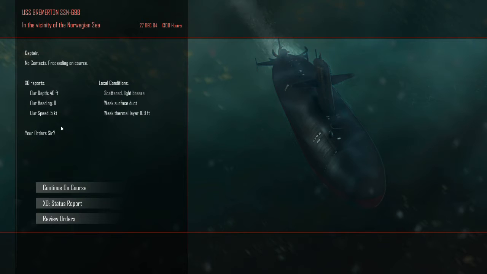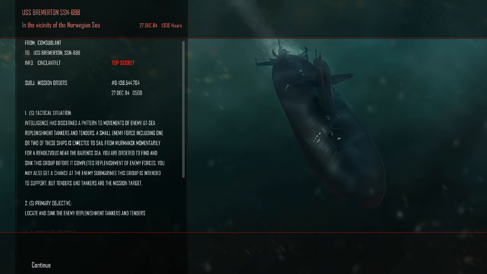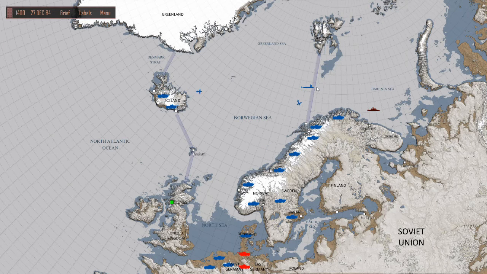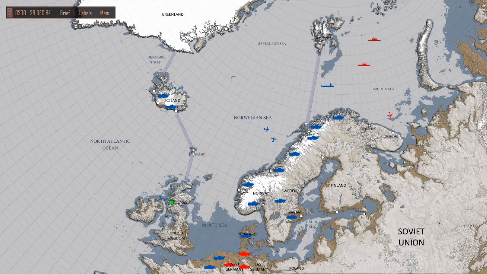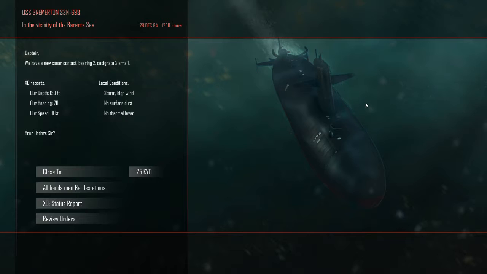Righto, let's just quickly have a look at what our brief was here. No kind of review orders. Murmansk rendezvous. Did we possibly already do this one? No, we didn't. I'm sure we didn't. They sailed from Murmansk. Oh, crap. Oh, what happened here? Oh, we've lost West Germany. Nah, that's not good. Where do these guys think they're going? Alright, they're all moving awfully quick.